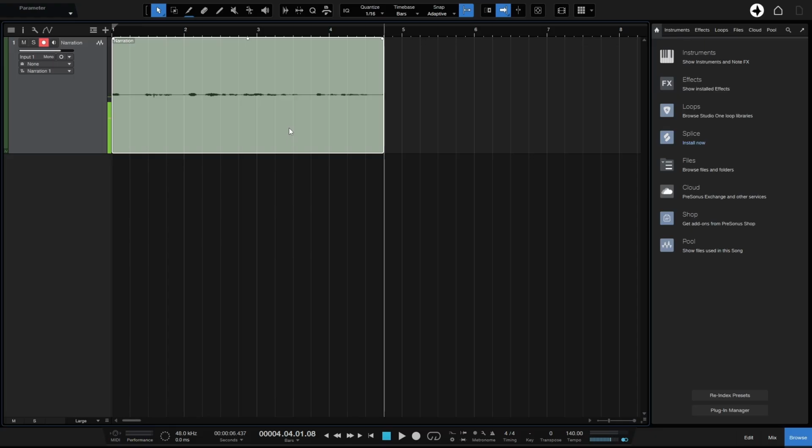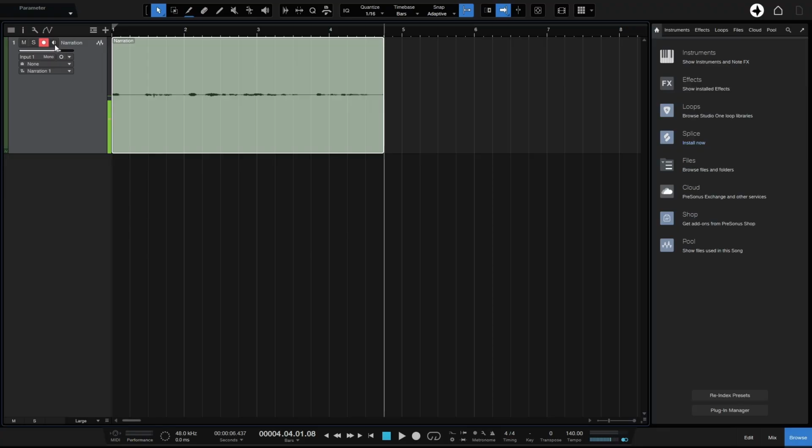But now we're going to do a little bit of a deeper dive, as I mentioned, into some of the settings that are important to be aware of. So the first thing that I want to talk about is the monitor button. And if you notice, when I engage this, we can hear a delay. And that's because I'm using Windows Audio, and the buffer size or the latency is pretty high with that.